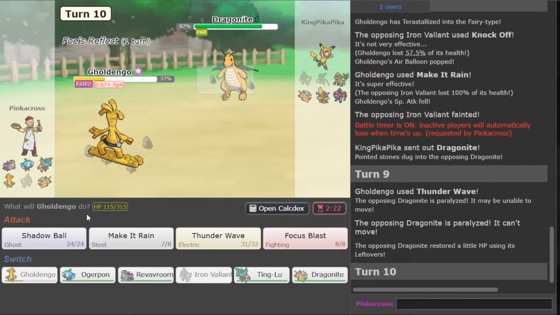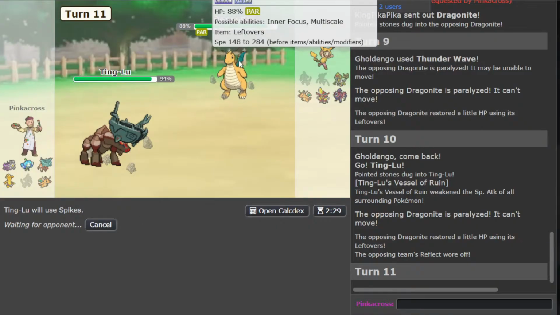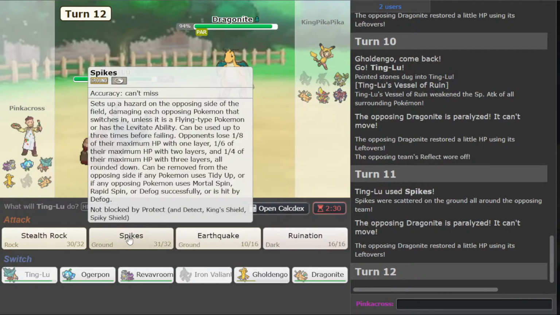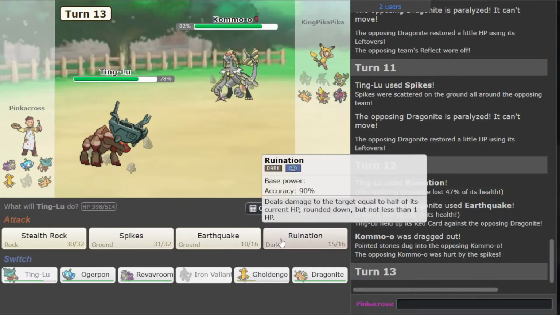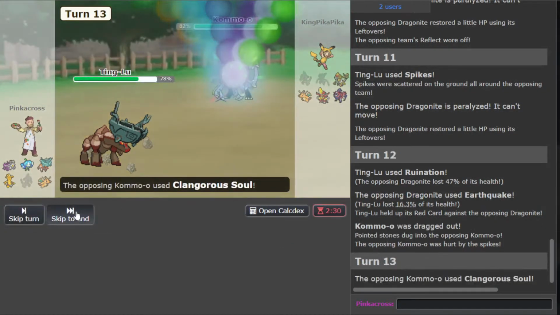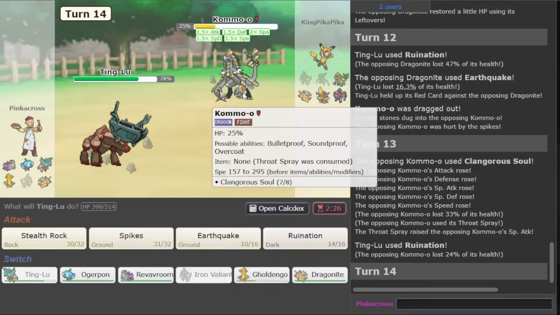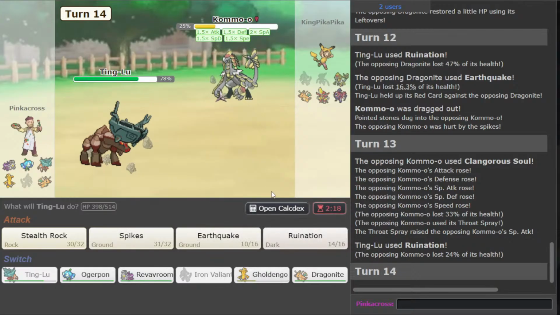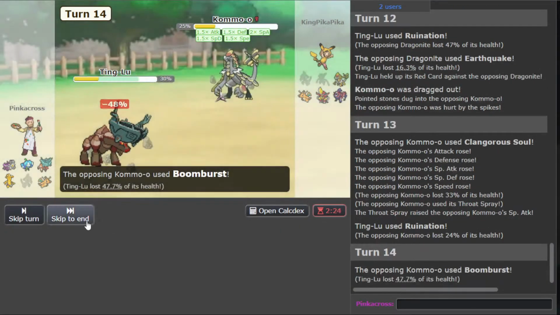I honestly think I'm going to go set up spikes with this thing, because we can Ruination it down, so we don't, like, lose to it. Let's Ruination this. Okay, this could be the end. Let's hope it's not Drain Punch and click EQ. It's not Drain Punch. Hype.